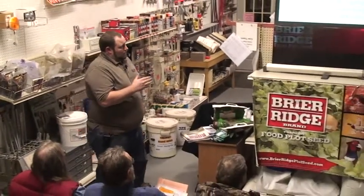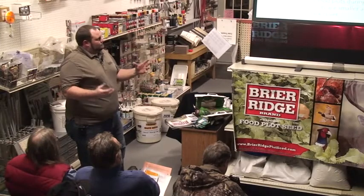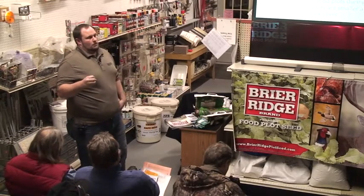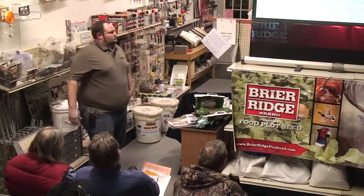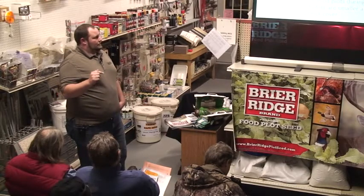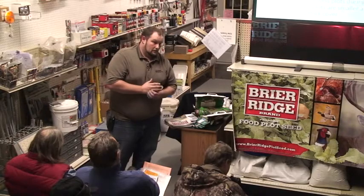So mature bucks, as we've known, and we've got guys that look at this and study this quite regularly, don't like to come out with, like I said, a herd. They usually are by themselves. The rut's different, obviously. They're chasing, but then we're not using the food plot to draw them in either. So the smaller the plot, the more cover we can get.